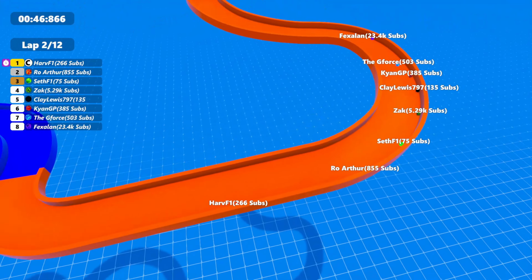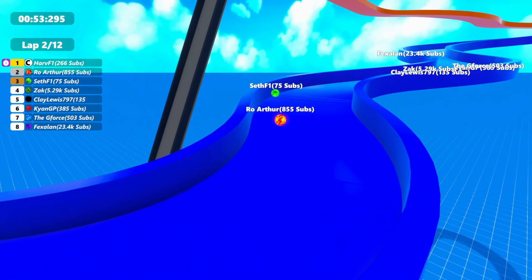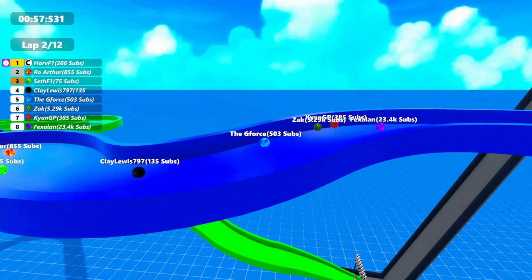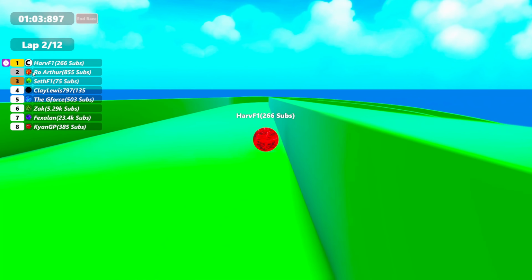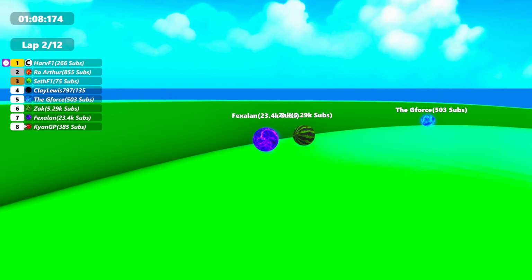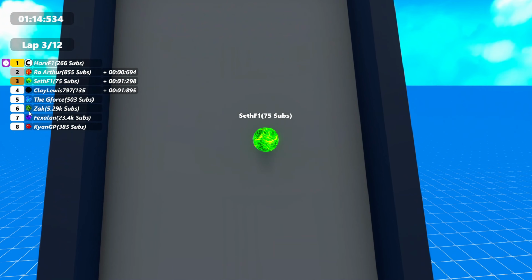But Harv leads the race here on lap 2, coming into the second sector for the second time. Through these S's, this is where all the overtakes are made. Look at that, the G-Force getting P5 right now. Fexelin right behind Zach as well, but Cayenne GP down in last. There is the grid. There it goes. Harv, Roe Arthur, Seth, Clay Lewis, the G-Force, Zach, Fexelin and Cayenne.